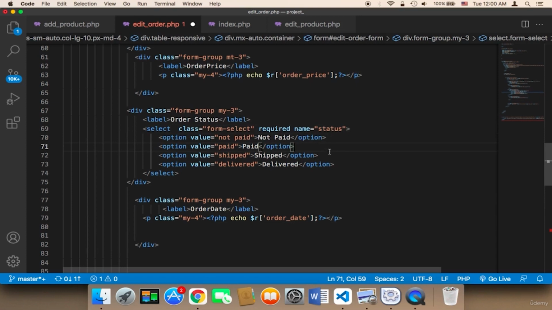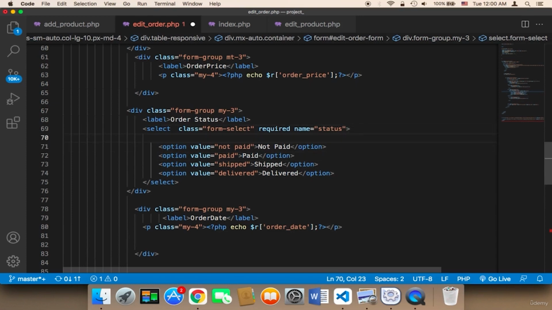For the status, we want to add an if statement here and check which one is selected.